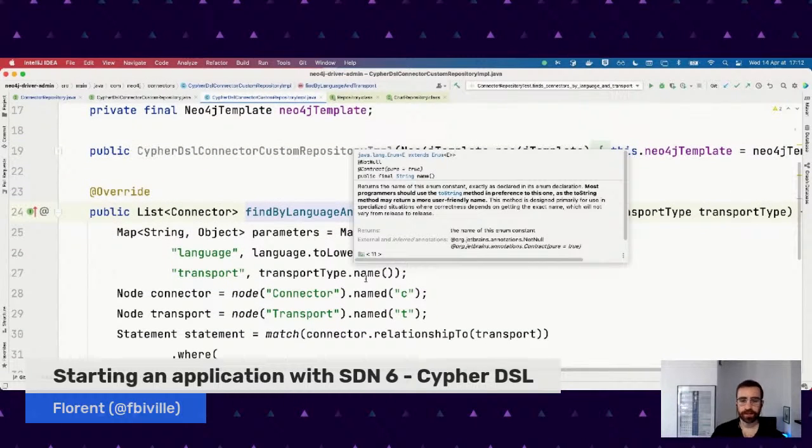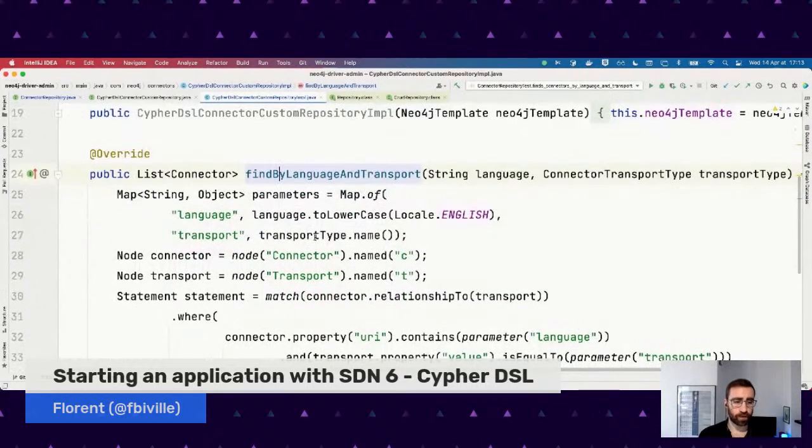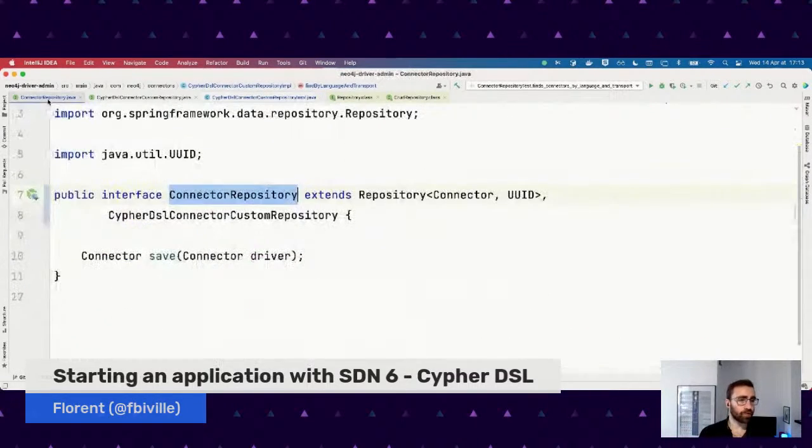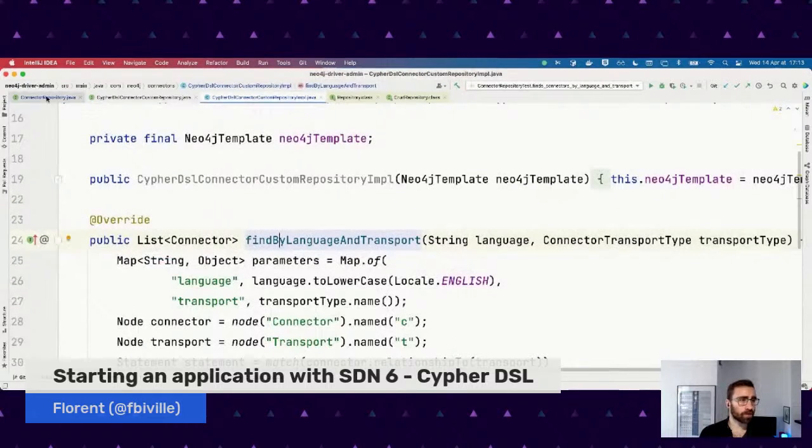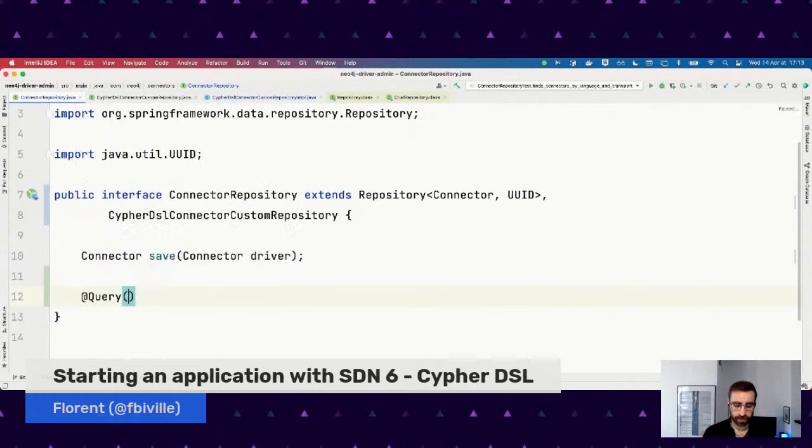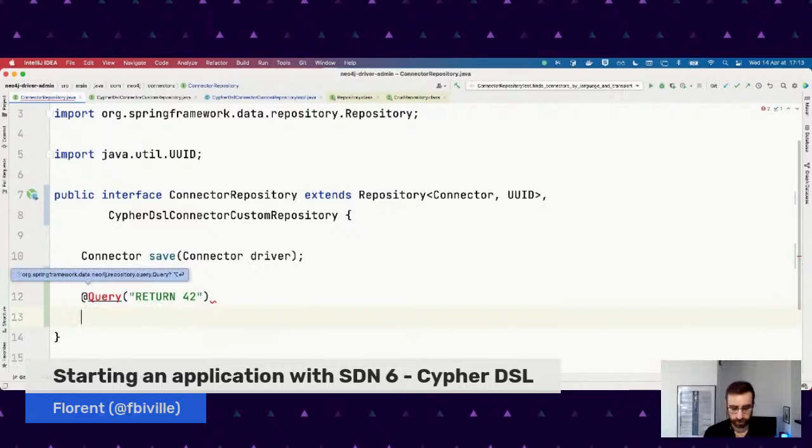So here we're using Cypher DSL. The goal of Cypher DSL, if you don't know about it, is to provide a type-safe DSL, so domain-specific language, for expressing Cypher queries. Because, right, usually, I mean, here it's not the best example, but sometimes you could do queries like this. I'm just going to do something stupid. That's a string, right? And strings, when you get complex queries, are easy to mess up. Obviously, this can be caught by integration tests, but the sooner you can have feedback, the better. So what's better than having a compiler error if you write an invalid statement?